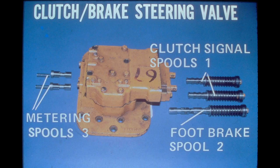The clutch signal spools control the movement of the metering spools located directly behind them. The metering spool controls the flow of oil leaving the valve. When the steering levers are in a drive position, the clutch signal spools, along with the high pressure oil in the valve, keep the spring-loaded metering spools seated against the valve body cover. In this position, the metering spool allows oil flow from the clutch brake valve to flow to the high-low valve.